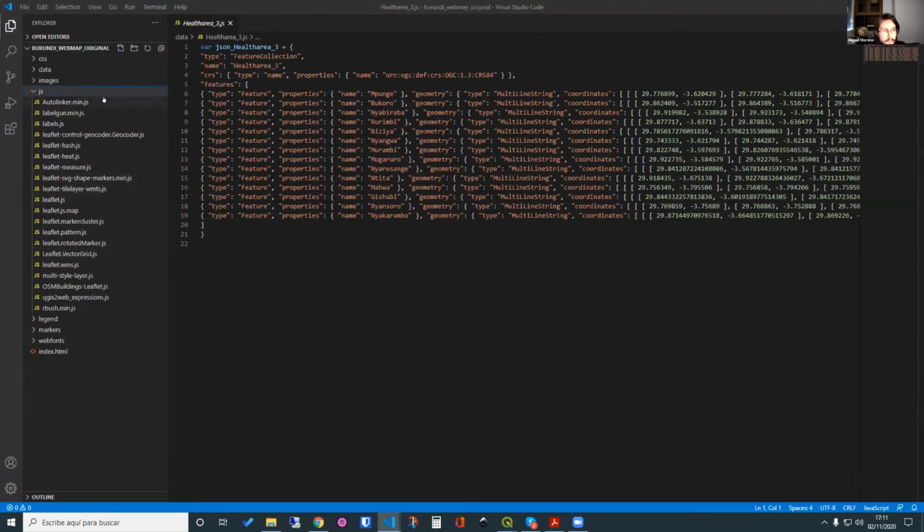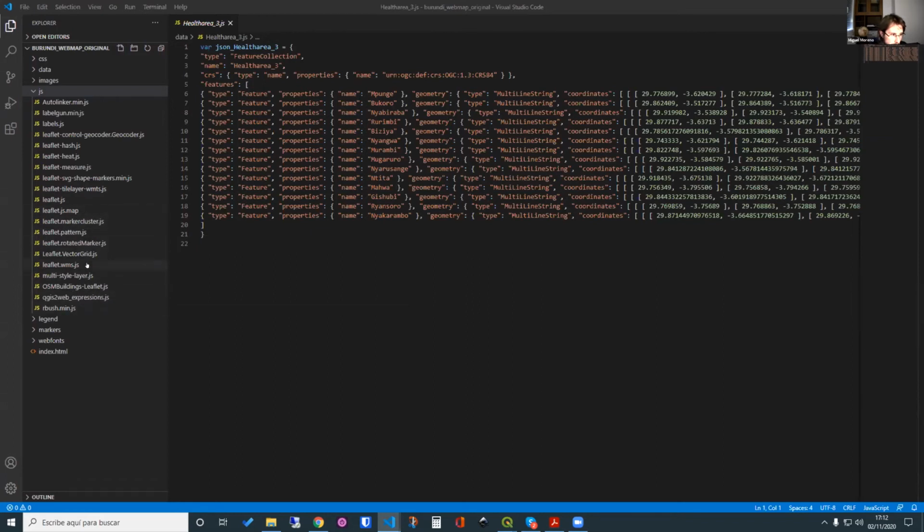Then we have JavaScript files. So here again, most of these files are the libraries that the plugin uses in order to build the features. For example, for the labels, or for the clusters, in case you want to cluster points, the plugin uses a specific JavaScript library for that.